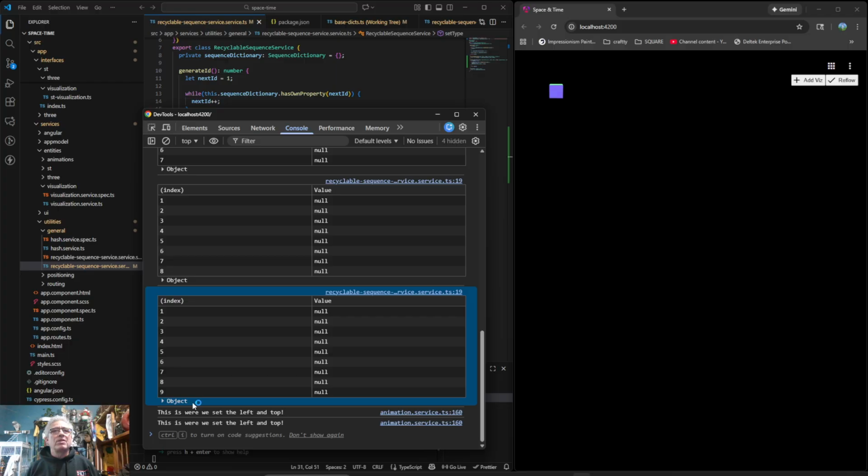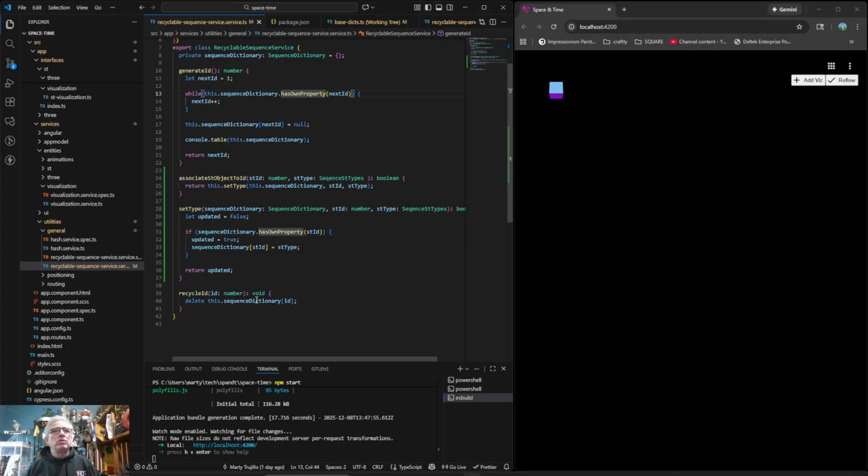And basically, it's because I'm using this thing called console table. Yeah, right here, console table. So we added this set type, recycle. I think that makes sense. I mean, set type is a bit generic, but I'm pretty sure. Here, let's change that to set type for stid. I don't think there's any real reason from a regular coding perspective. There's no real good reason at this point in time to add that extra thing.